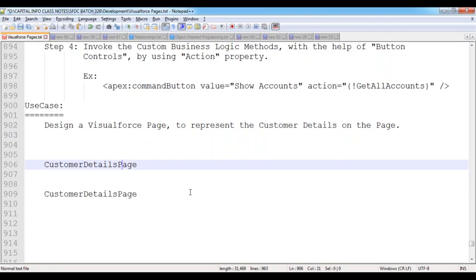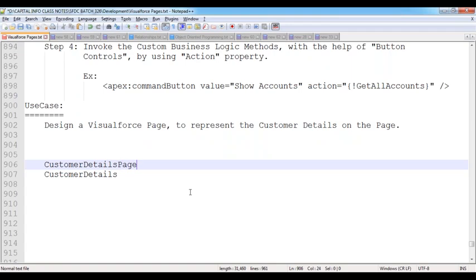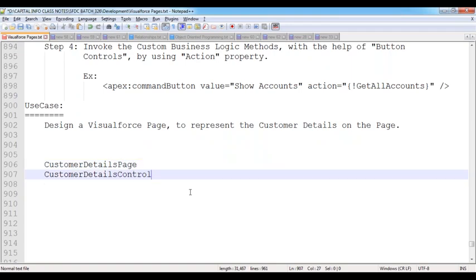For the page and for the class, use the same name. For your Visual Force page and your controller class, use the same name, but the page should end with the word page, and the class should end with the word controller. That's it, simple. Each and every Visual Force page name should end with page. It's not a rule; for our understanding, we are going to include it.